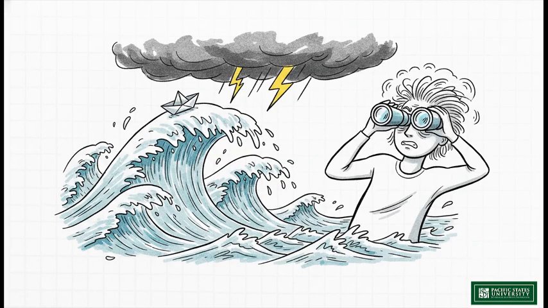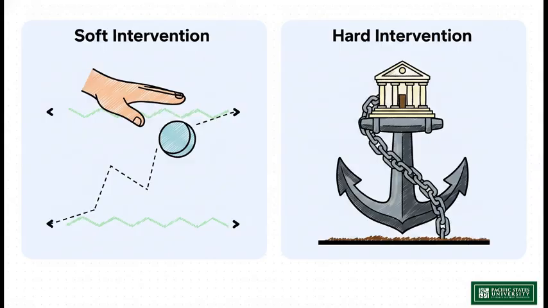The major downside? Volatility. Because it's up to the market, floating rates can swing wildly from week to week, which makes long-term financial planning incredibly difficult and stressful for importers and exporters. Now, if that free market floating is just too volatile for a nation's economy, governments will use what we call pegs. With a soft peg, the government generally lets the market dictate the daily rate, but the central bank quietly draws invisible boundaries. They essentially lean against the wind.